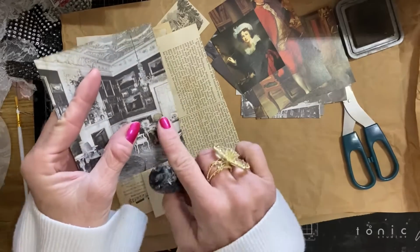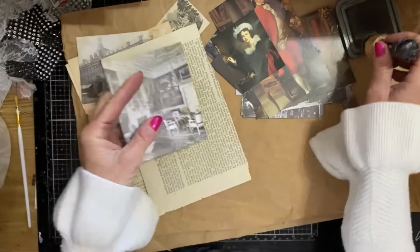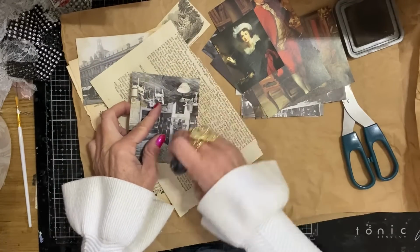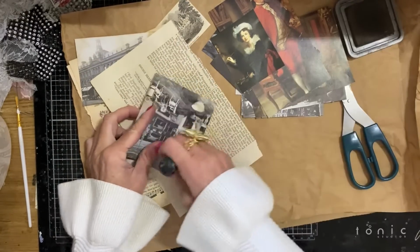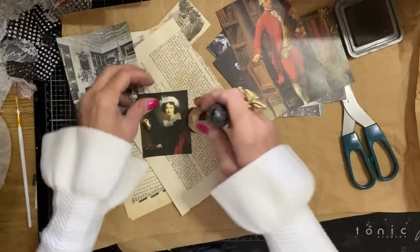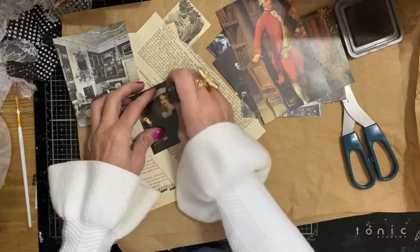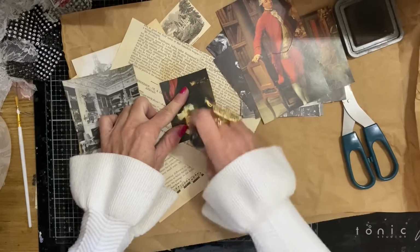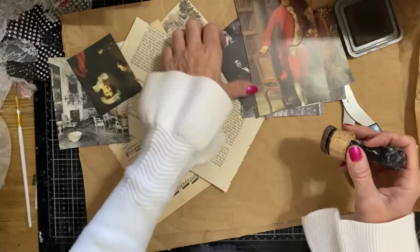So I've got a couple of splotches, I think, of my cup of tea. But again, that doesn't matter. It's making it look more vintage, to be honest. So I think anything goes, and you can make the most of things, even if you've damaged them. Sometimes that can actually add to them and make them look more authentically vintage.